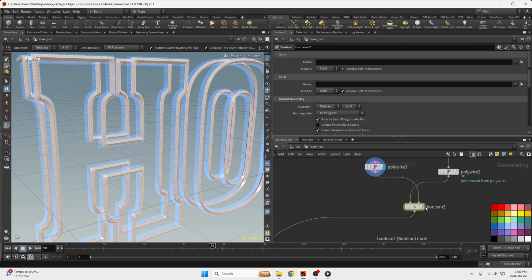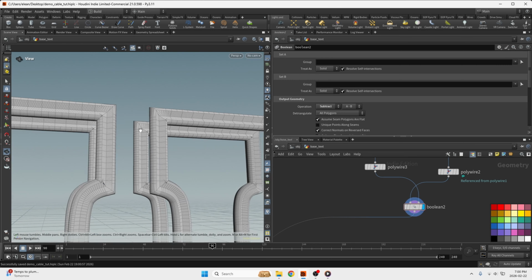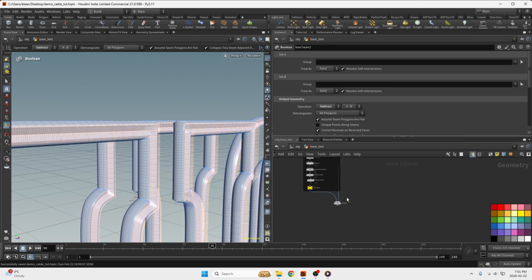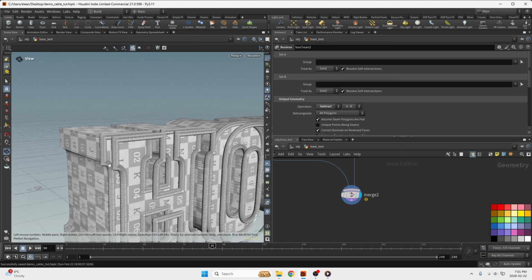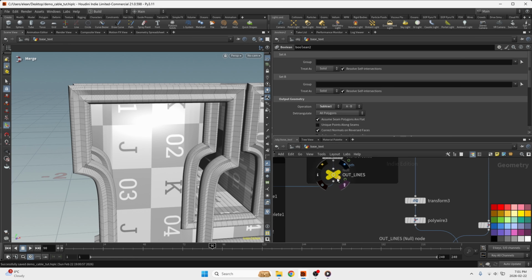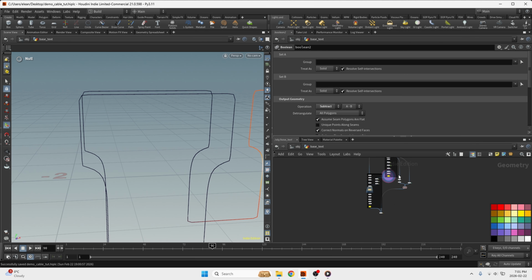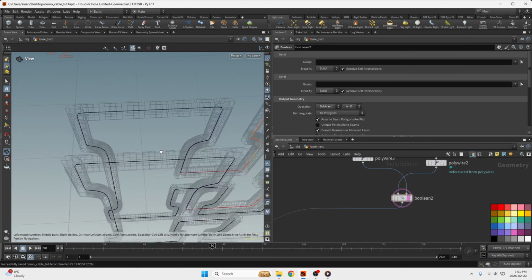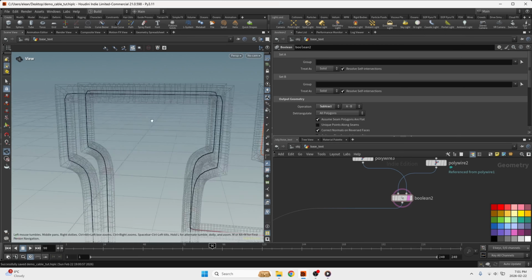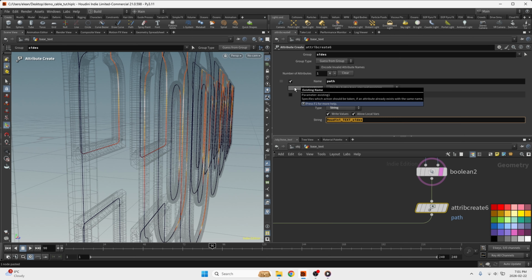So as of right now, you should get something that looks like this shape. And you can see that gave this a lot of definition and a lot more intrigue in terms of the shape that we want to see in Houdini. Look at that. That looks way more interesting. Now the problem here is that we have our wire, and we want to see where our neon is. So let's see how this looks inside of that. So this is how it's looking inside that tubing now. We're going to just steal our attribute create. We're going to put this over here, and we're going to say this is the neon glass.